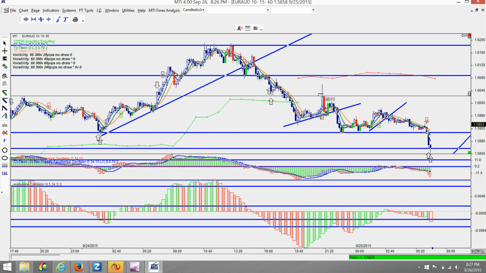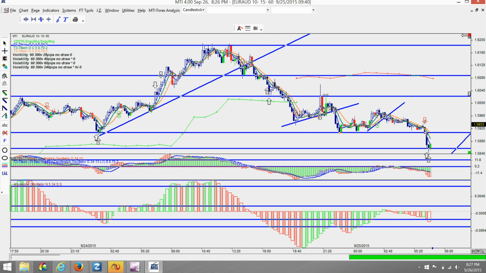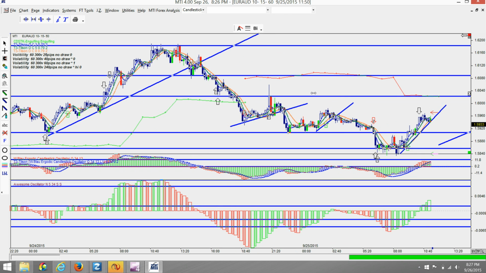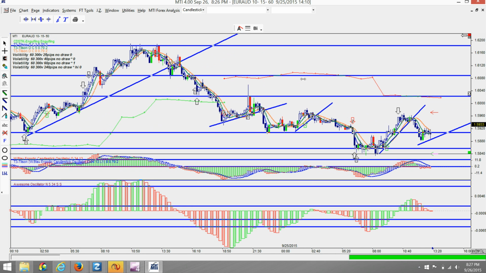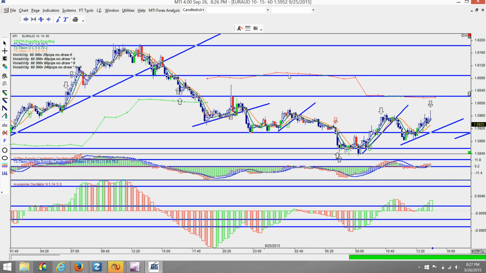You know, this is resistance here. Close below this line, and then a bearish candle, and it's on its way down. You know, very simple trading. So maybe this will help you out to get in better entries, better equity management. Because you have the 60-minute volatility stop on the 10-minute time frame.